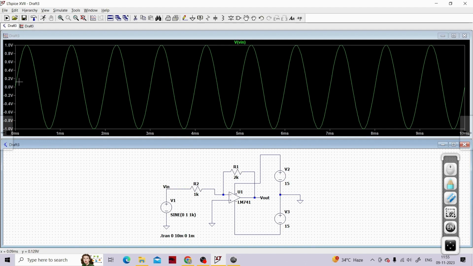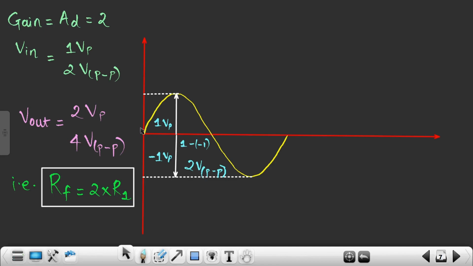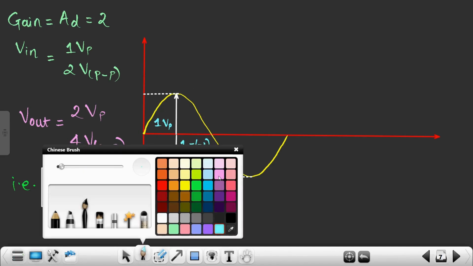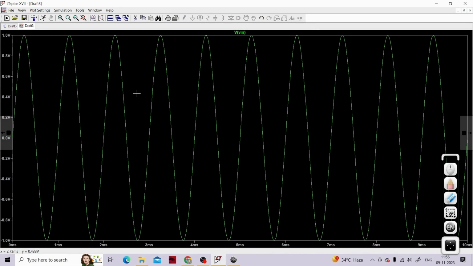You see over here it is moving from 0 volts to 1 volt. Let me just zoom it out for you all. You see it is starting from 0 volts, moving above at 1 volt and moving below at minus 1 volt, and this is what I had drawn over here. You see 1 volt above. Let me show it to you once again, so that there shouldn't be any scope of confusion. So plus 1 volt, and this is my minus 1 volt. Okay, great. Getting my point? Great.